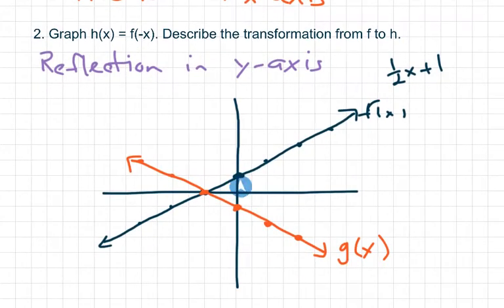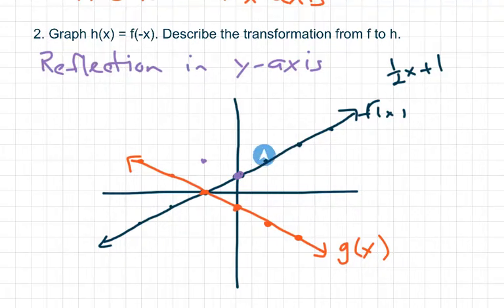Now, this point right here is on the y-axis, so when I reflect it, it's not going to move. This point is shared with the original one. Now, this point right here is 2 units away from the y-axis on the right-hand side, so when I reflect it over to the left-hand side, we need to keep that 2 units of space. Okay, so keep going.